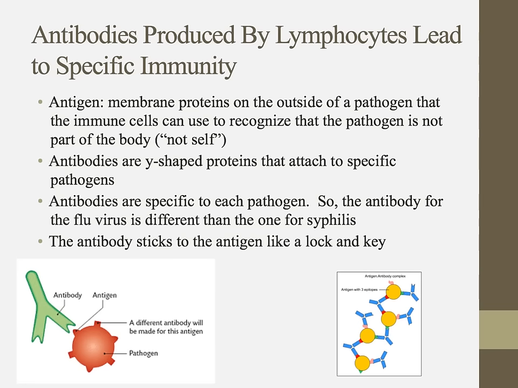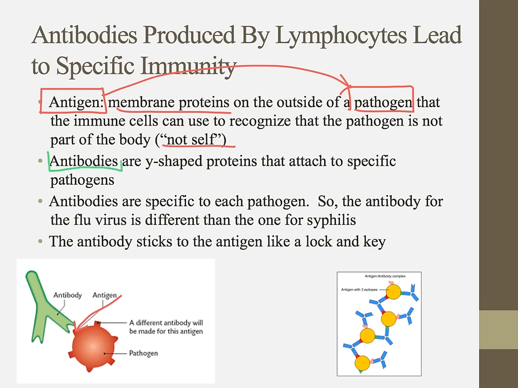Okay, now one of the annoying parts about learning about the immune system is the fact that there are a bunch of words that sound like they are the same, but they mean very different things. So we're going to talk about good guys and bad guys here. Let's pick a color for bad guys. How about red? The antigen is the membrane protein found on the outside of a pathogen. So antigens are found on pathogens, and they're kind of like the calling card so that they can be recognized. That's how those macrophages and then other cells are going to realize that they don't belong there. So those are these guys, these little proteins found on the outside of a pathogen.